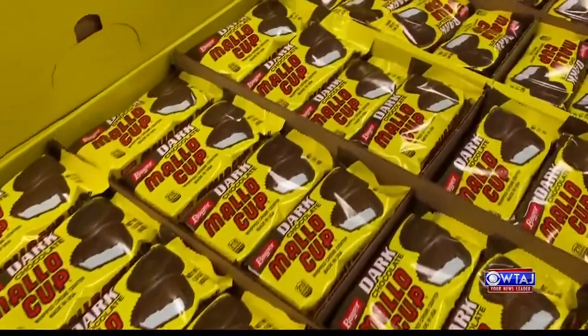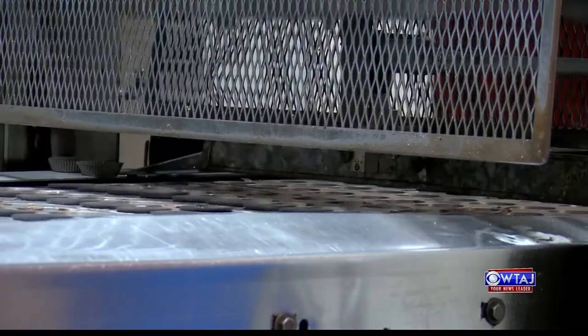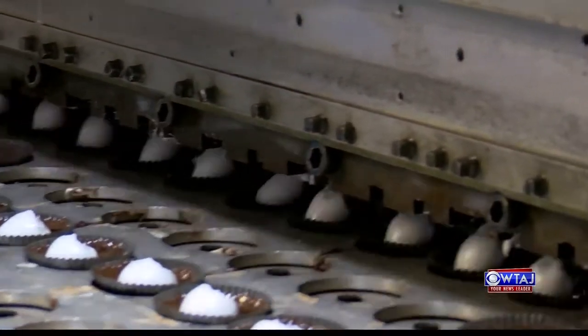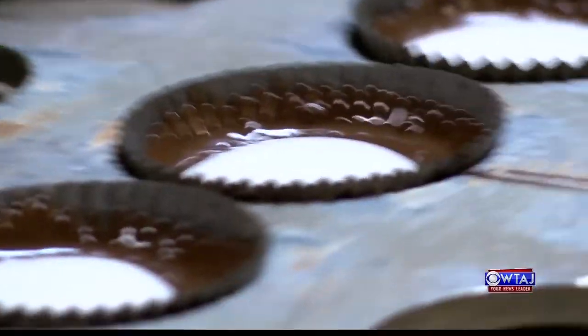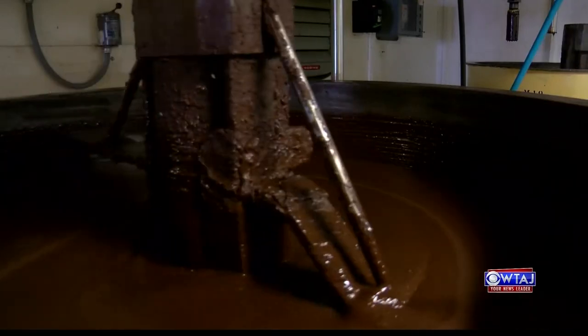So how exactly are they made? In the first step, a paper cup is dropped into a moving conveyor belt that has little openings in it. That paper cup proceeds down the line where it gets a shot of chocolate sprayed into the bottom of the cup. The cup then moves down and a puff of air is blown into the chocolate, which blows the sides of the chocolate up the sides of the cup. Then it proceeds down, gets a healthy portion of marshmallow — difficult to work with — so the line starts shaking at that point to let the marshmallow settle down and smooth out. The cup then proceeds down and gets another shot of chocolate.